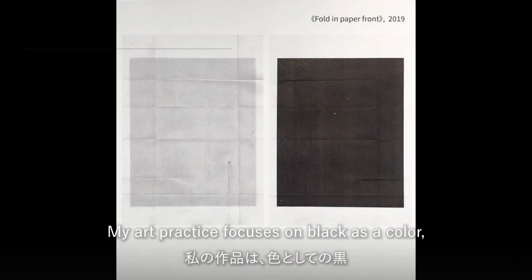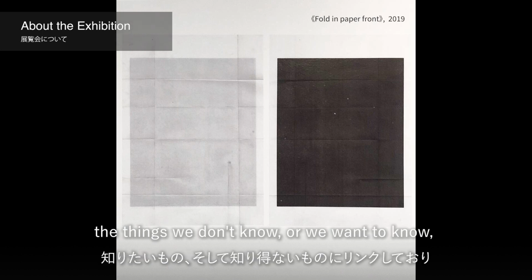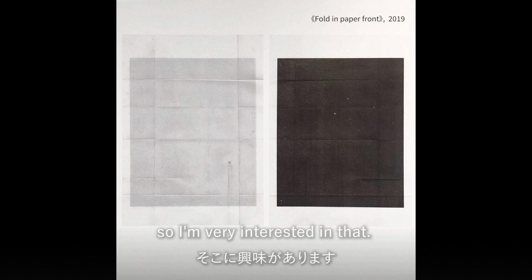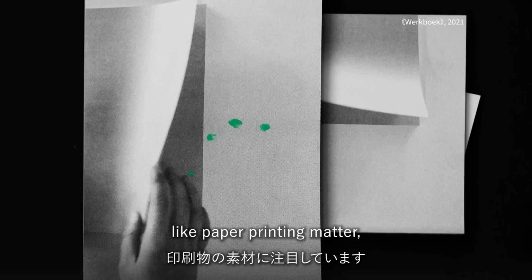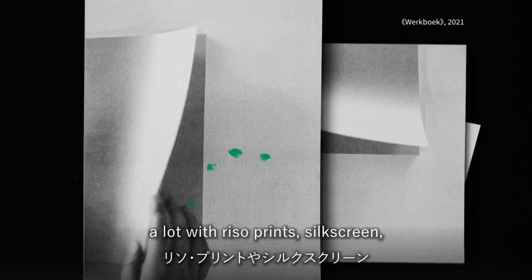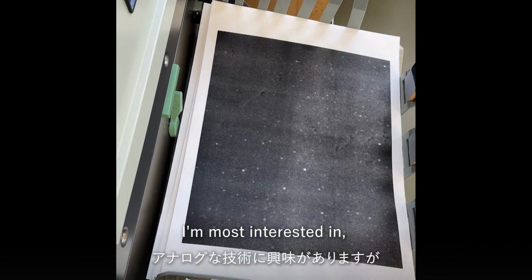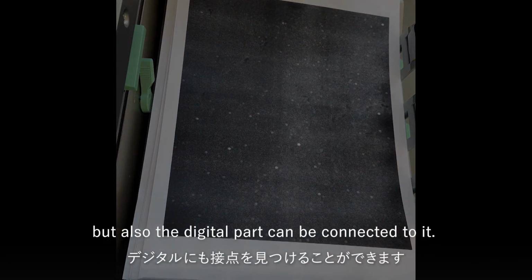My art practice focuses on black as a color, the deepness of this color. I link a lot to the universe, the space, the things we don't know or we want to know and we don't understand. So I'm very interested in that. And my work focuses on the material like paper, printing matter, a lot with risoprint, silkscreen, other printing techniques, more like the analog techniques I'm most interested in, but also the digital part can be connected to it.